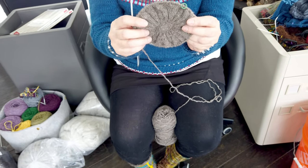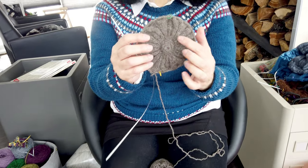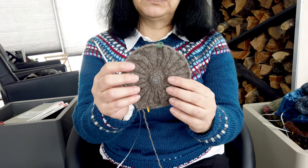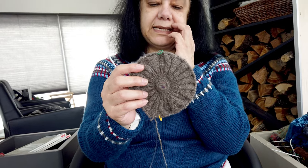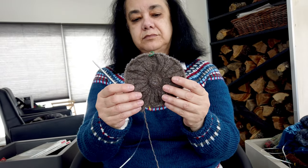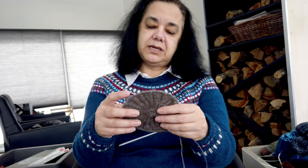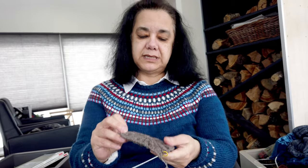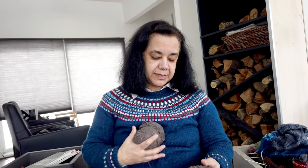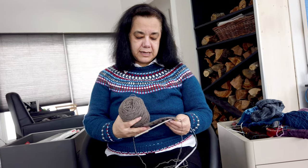So this is the center of my hat that was done with crochet, and here is where I pick up the stitches to work with the knitting. And now I have to go on it. So hopefully next time we are here, you're gonna see some progress on it. I really like the fiber, it's really nice. I think it's gonna be very hot.